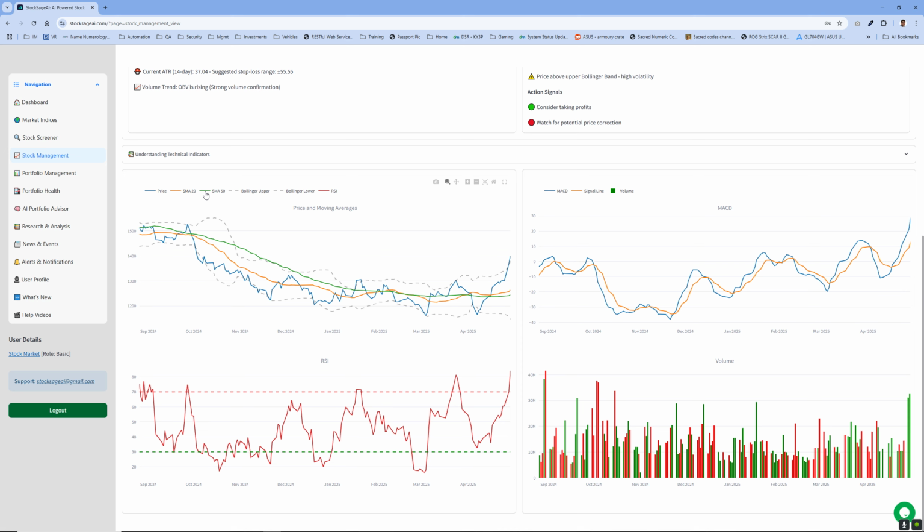And conversely, when a short-term MA crosses and moves below a long-term MA, that's a bearish signal, or a death cross. So we can see in this period that there is a crossover over here when orange crosses the green line, and there's an uptrend, so it's a bullish signal. And if I look at this place, it is going below the green line, the 50-day moving average, and that's a bearish signal over here.